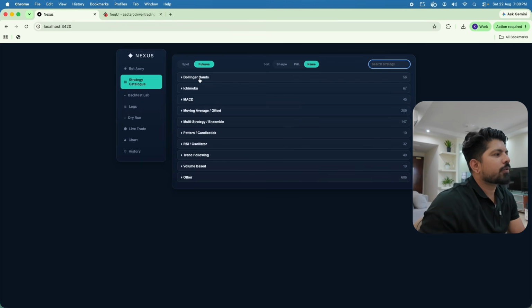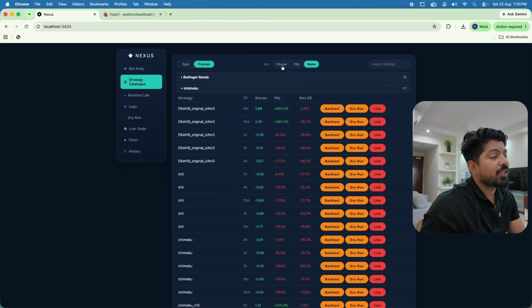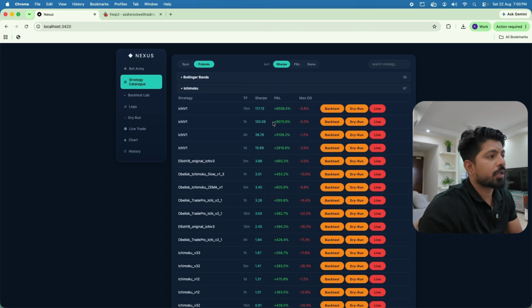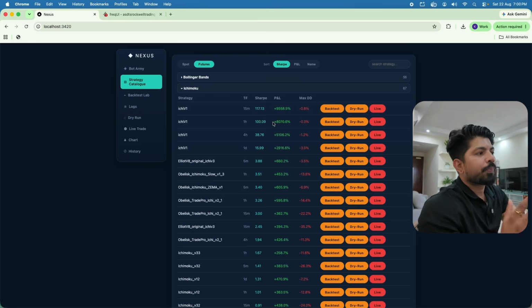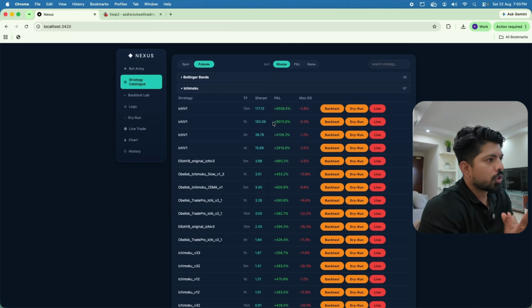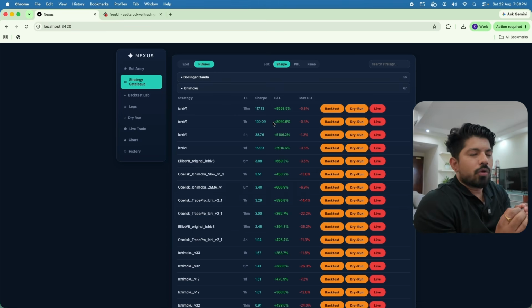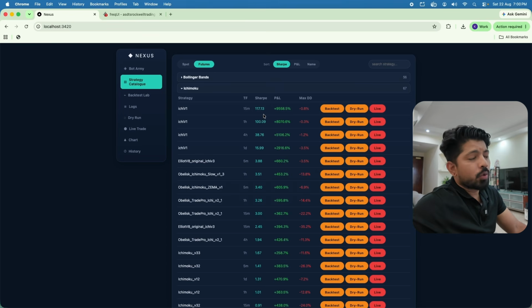Let's say I have this strategy with futures. I'll click on this Ichimoku, and when I sort by Sharpe, I have this result. Mind that these are all tested on historical data, and sometimes the backtesting result is not perfect, so don't go with that. Before going into production or live trading, do your own dry run for at least a month on any strategy you want to deploy. Let's say I did this Ichimoku one, and with this I had a good Sharpe ratio. But as I tested all this on previous data, it's possible that the results are not accurate.